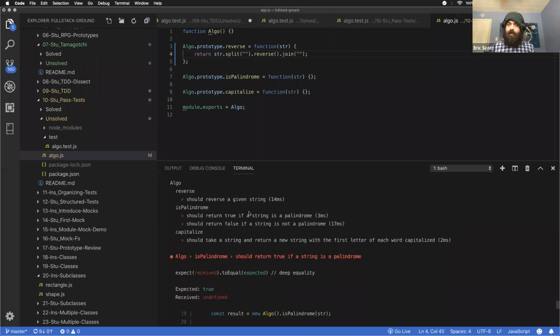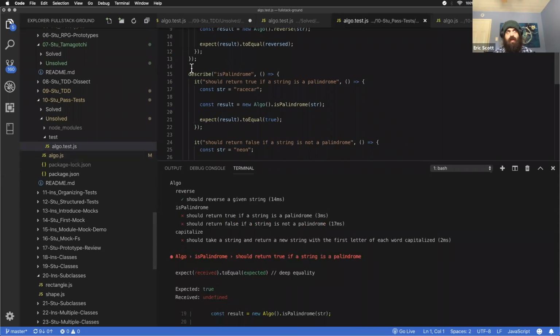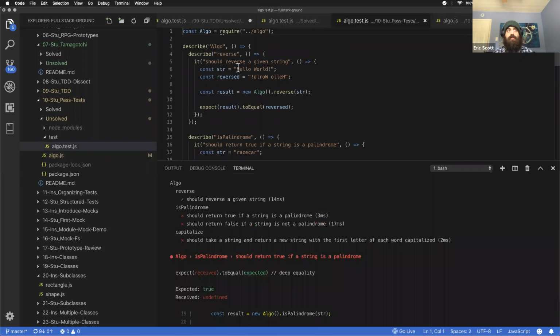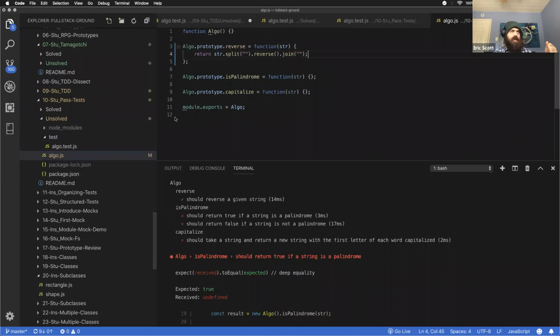You could have used plenty of other methods as well. You could have used a for loop where you assembled a string and you went backwards, or you added it to the other side. That would work fine as well. There's more than one way to do this. We don't care necessarily about how you do it. We just care that it passed the test. If we look at the test, it doesn't really care how you do it. It just cares, did it work? So that's what we want when we're writing tests. We don't want to test that the person chose the right way to do it, as there often is a multitude of ways to do this. We want to test if their results are correct when we're doing this kind of testing.